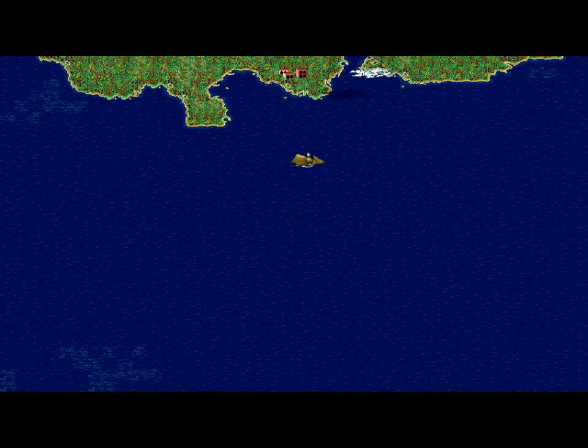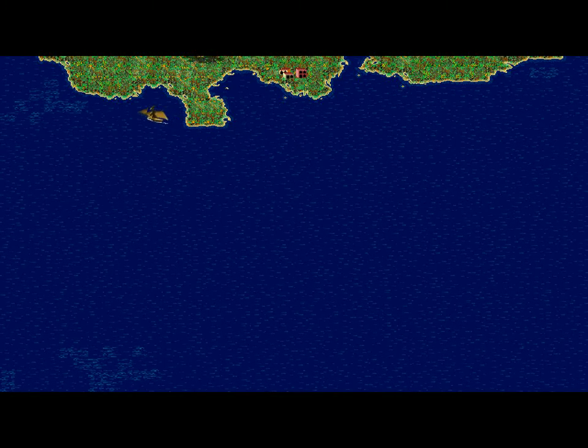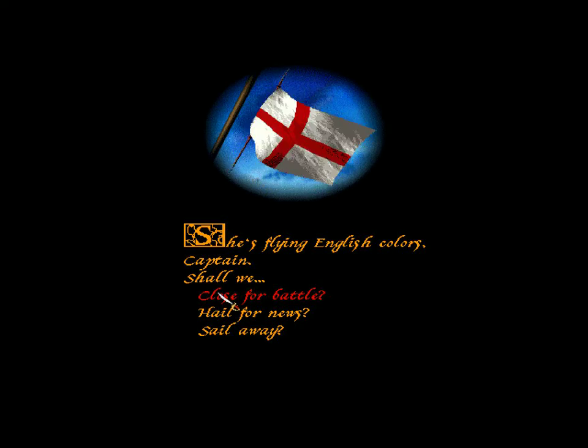Well, let's sail around Port Royal for a bit and see if we can't pick up any merchant ships. French are currently at war with everybody, which means that we have got a good opportunity for gaining favor with the French governors. We're in English waters. Let's investigate a cargo flute. Perfect. Flying English colors. This is exactly what we want.